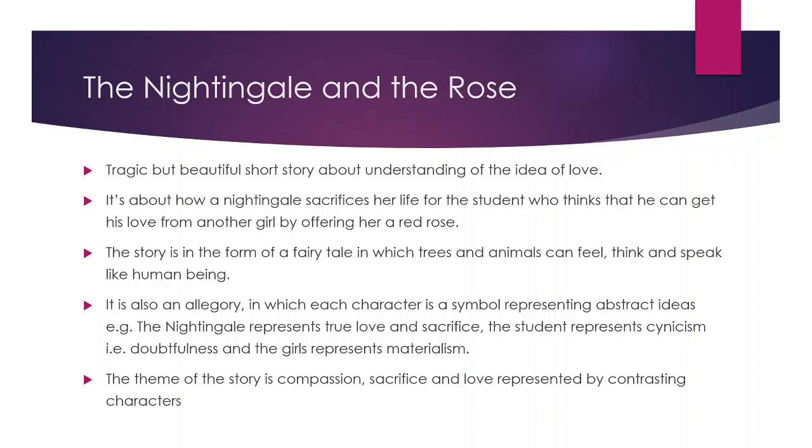The story is in the form of a fairy tale in which trees and animals can speak, they can think like human beings. It is also an allegory in which each character is a symbol representing abstract ideas. For example, the nightingale represents true love and sacrifice. The student represents cynicism, that is doubtfulness, and the girl represents materialism.